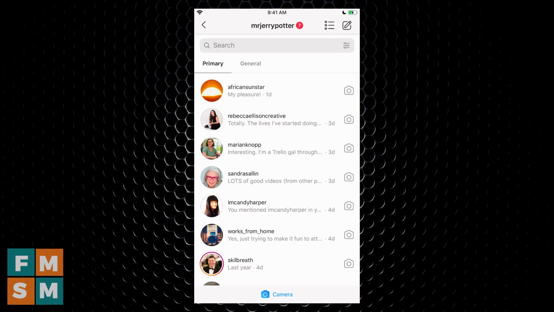Another great thing Creator Account offers that even business profiles don't have is multiple inboxes. You have primary, general, and requests. You can move people wherever you want, but the general idea is that primary is for the main people you want to communicate with. This could be friends and family, clients and customers, or even potential clients and customers.